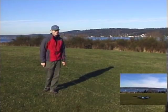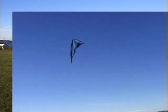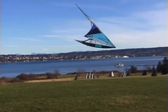Start with slack lines, use quick wrists, and the instant the lines come taut, your tug should be done. Just after the tug, be ready to take up slack with a quick move backwards as the kite backs up towards you.